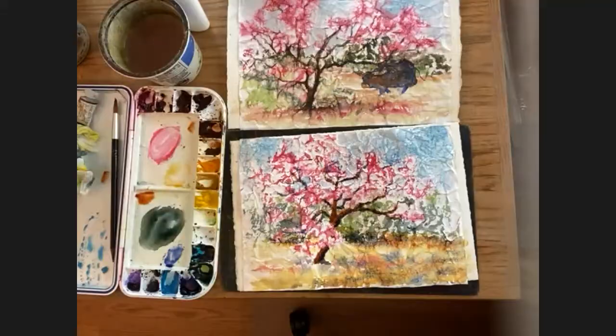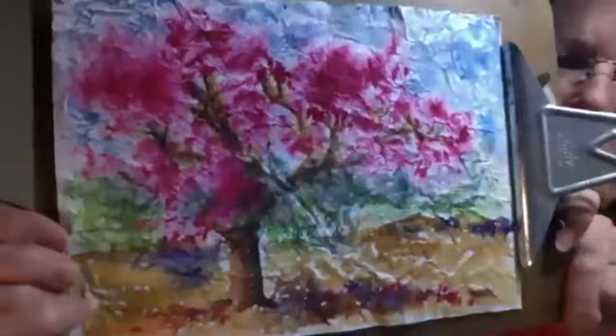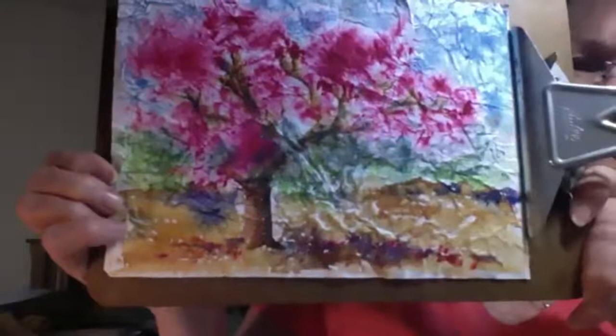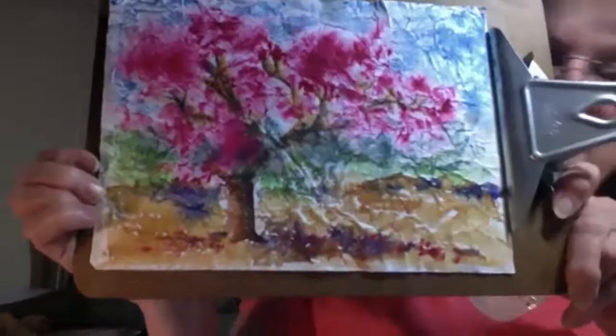That's nice. Here's Penny. I have the same trouble that Terry has with my branches looking like monsters. They got big. Well, some trees have big branches like that. Yeah, but they should be matching the lower part of the tree. Well, you made the trunk nice and thick. Yeah, I kept making it thicker. Well, it's lovely. I love the purple underneath it.